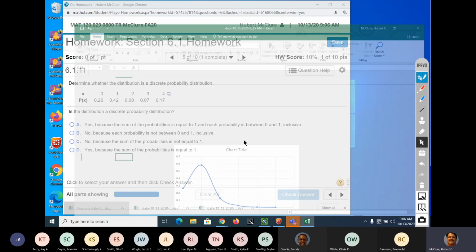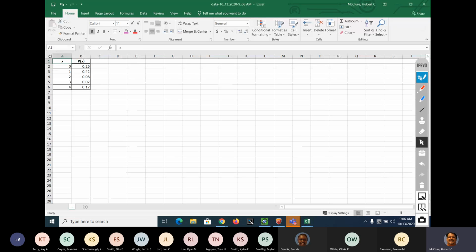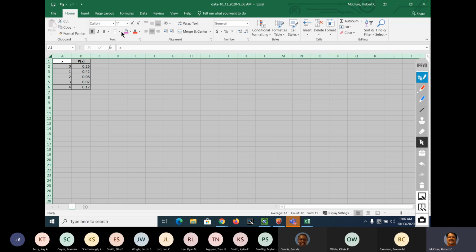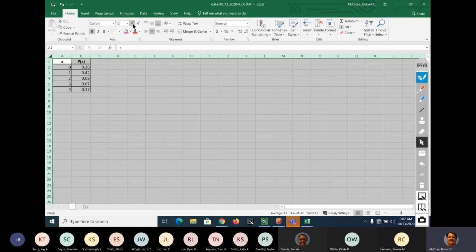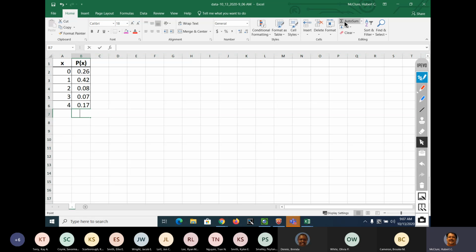I want y'all to do everything we just did with these. Let me make sure it's a probability distribution first, because I'm going to check that for you, and I'm going to change it if it's not. So let's check to see if it's a probability. It is. All right, now I want y'all to do everything I just did with the previous question. I want you to do it with this one.